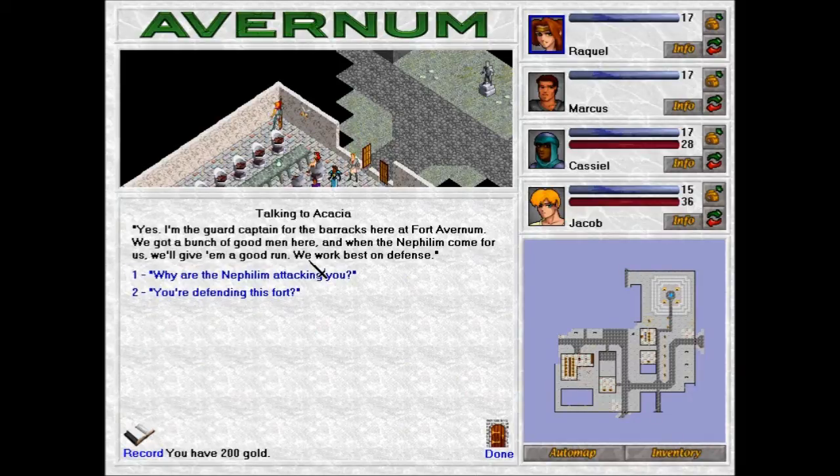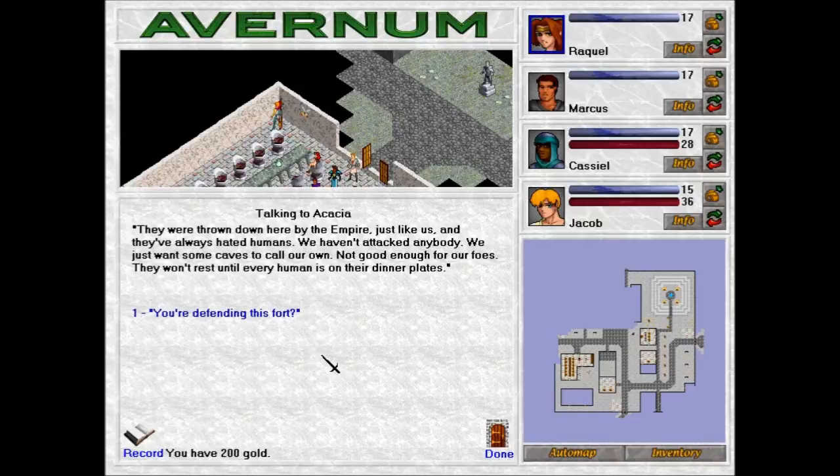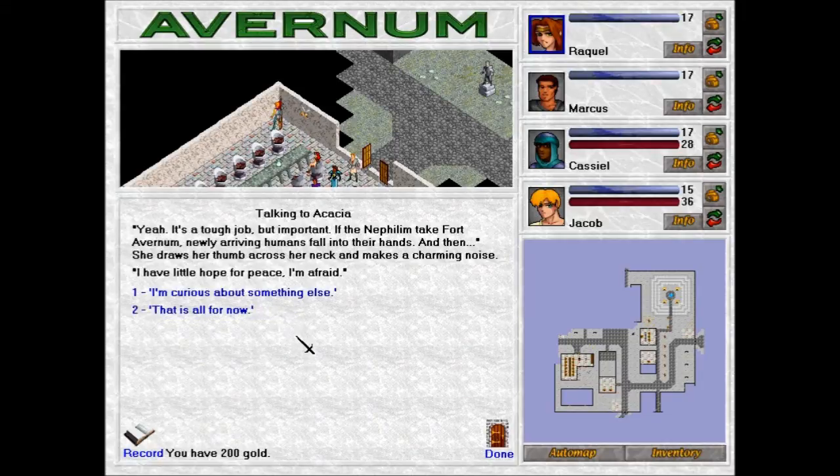Why are the Nephilim attacking you? They were thrown down here by the Empire, just like us, and they've always hated humans. We haven't attacked anybody, we just want some caves to call our own. Not good enough for our foes. They won't rest until every human is on their dinner plates. You're defending this fort? Yeah, it's a tough job, but important. If the Nephilim take Fort Avernum, newly arriving humans fall into their hands. And then... I have little hope for peace, I'm afraid.